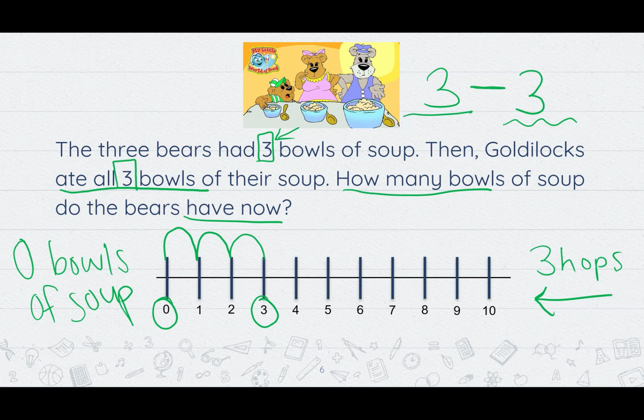So it's very important that you remember that when we're doing subtraction, when we're doing minus, we're going to go this way on the number line. And when we're doing addition, we're going to go this way on the number line. And you have to pay attention in your stories and your word problems to what number you're starting with and what number is how many hops you're going to do on your number line. So think about that when you're doing your worksheet and you're doing your practice for using your number lines.